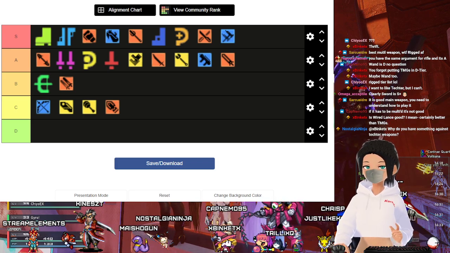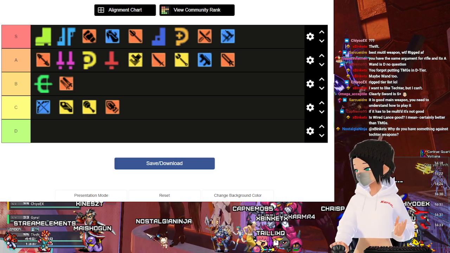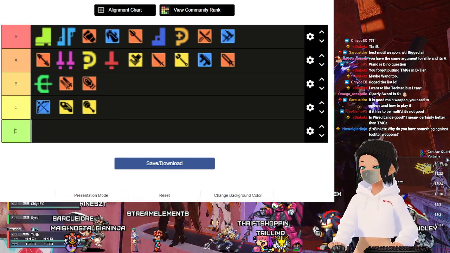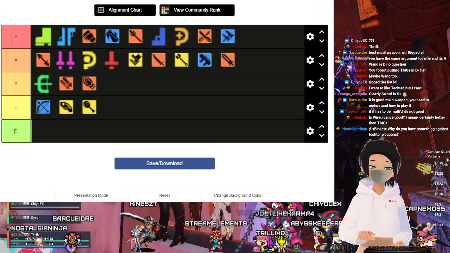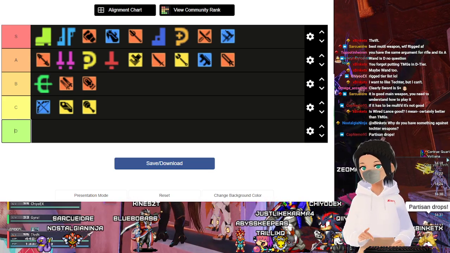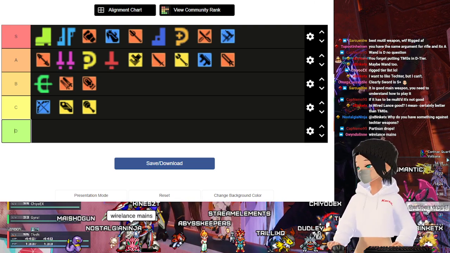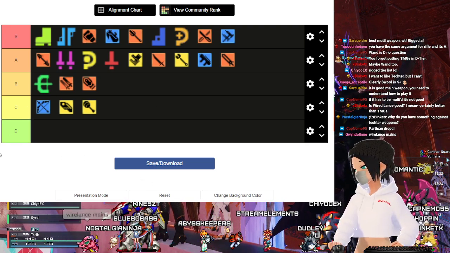You know what? My friend Curry plays wires. We'll make it a B tier because my friend Curry lives and dies for that class. And he also plays Partisan. Yep. There we go. There's my final tier list.